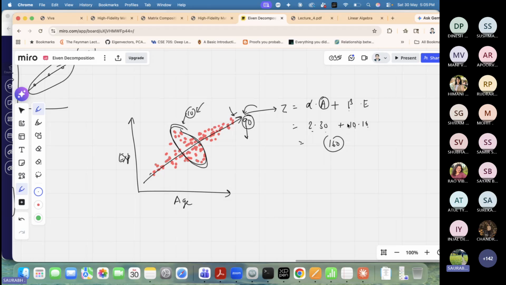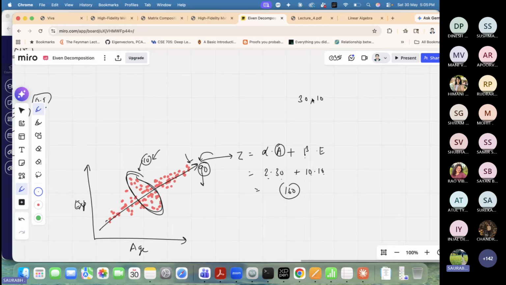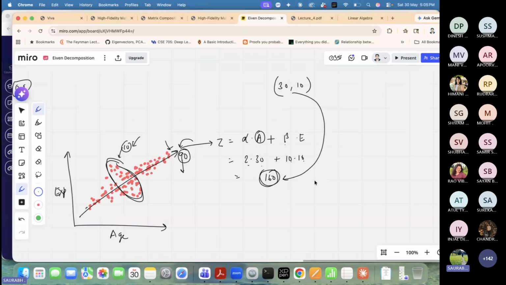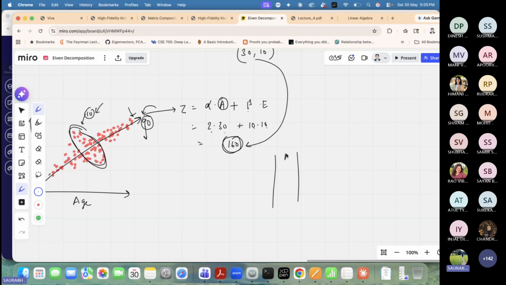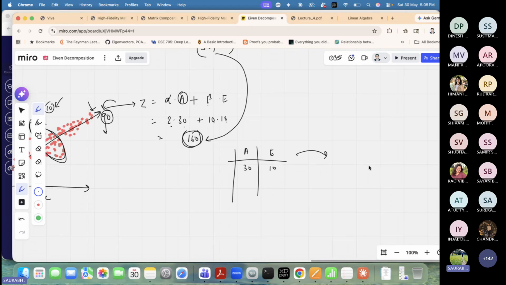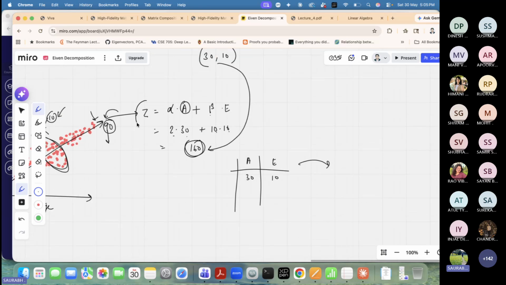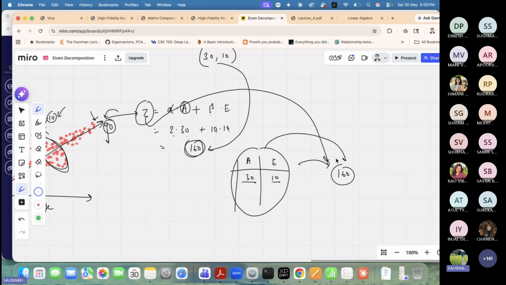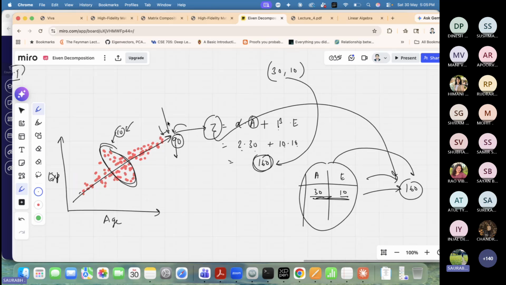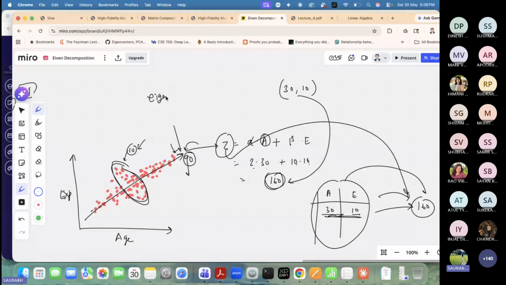You started from a point that was 30 and 10, your age and experience values, but after the linear combination you have one value. So let's say your data had age and experience, where the first row was 30 and 10. But as soon as you took a linear combination in the direction of maximum variance, rather than using 30 and 10, which are two dimensional and require a lot of compute, you can melt this row into one value, which is 160. And how do you get that direction? The direction where maximum variance is happening is found via eigenvectors.